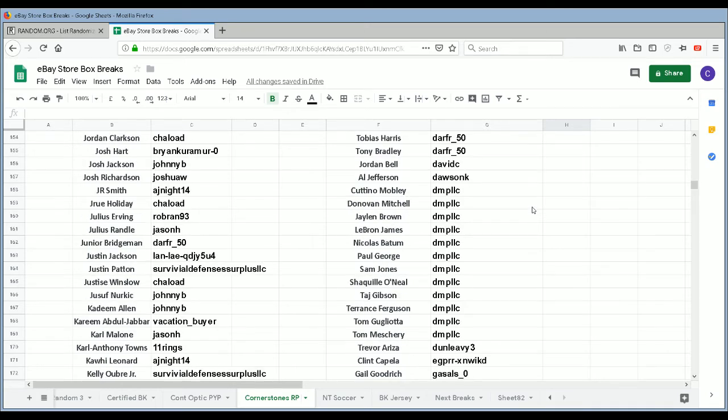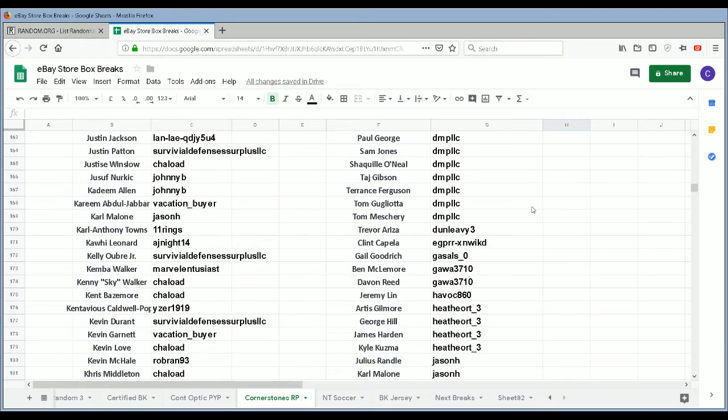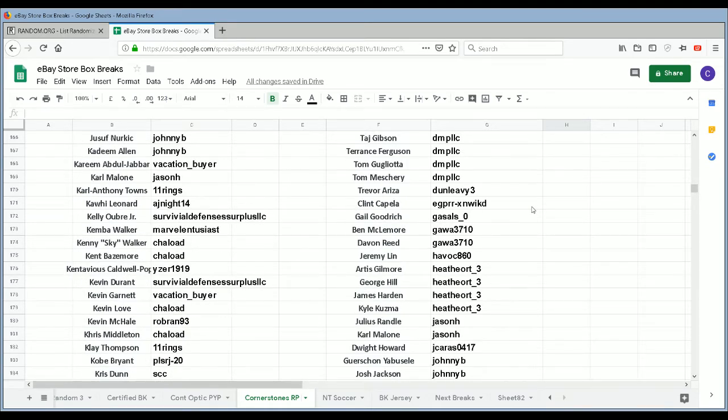David C. has Jordan Bell. Dawson K. has Al Jefferson. DMP LLC has Cuttino Mobley, Donovan Mitchell, Jaylen Brown, LeBron James, Nicholas Batum, Paul George, Sam Jones, Shaquille O'Neal, Taj Gibson, Terrence Ferguson, Tom Gugliotta, and Tom Meschery.